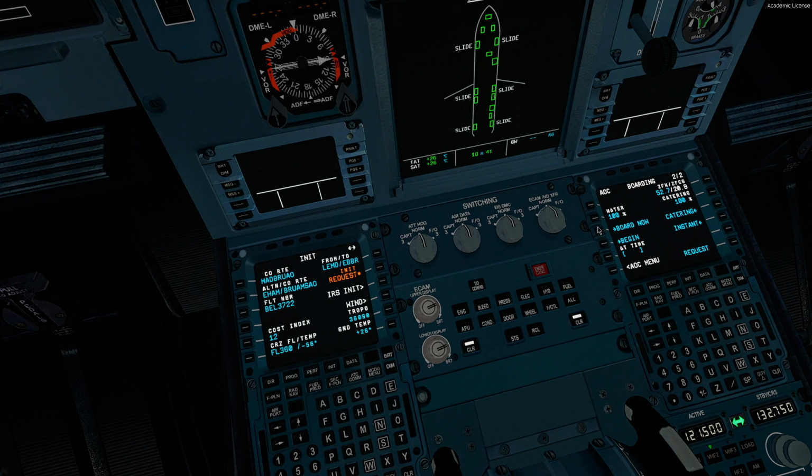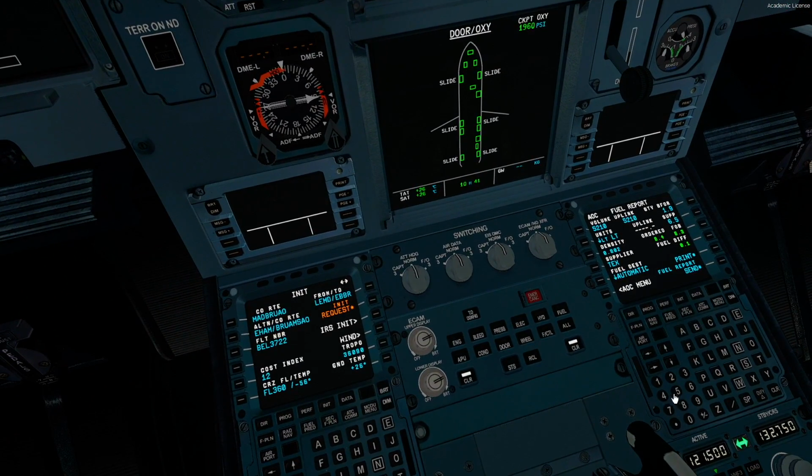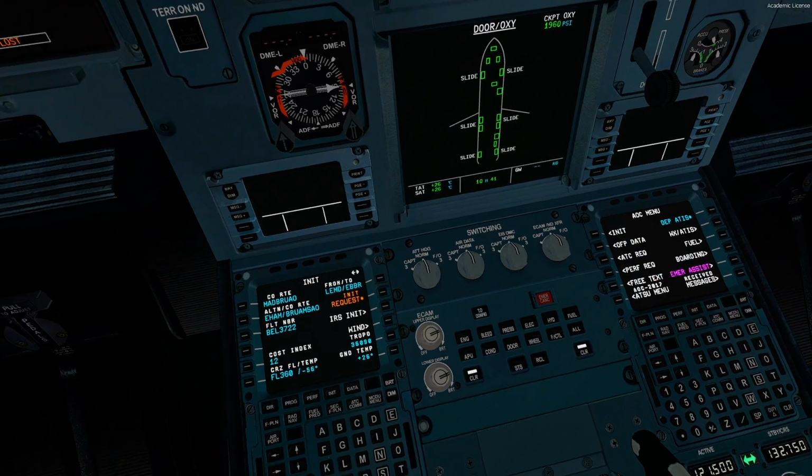That should do the job. Board now. Request. Then fuel. Volume 5210, 8400. Okay, that should be fine then. Send that through. Cool. Right, that's that done.